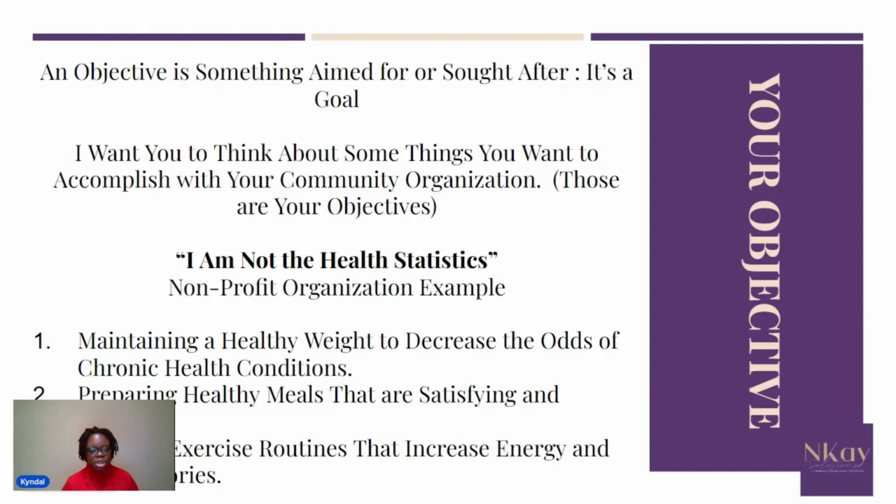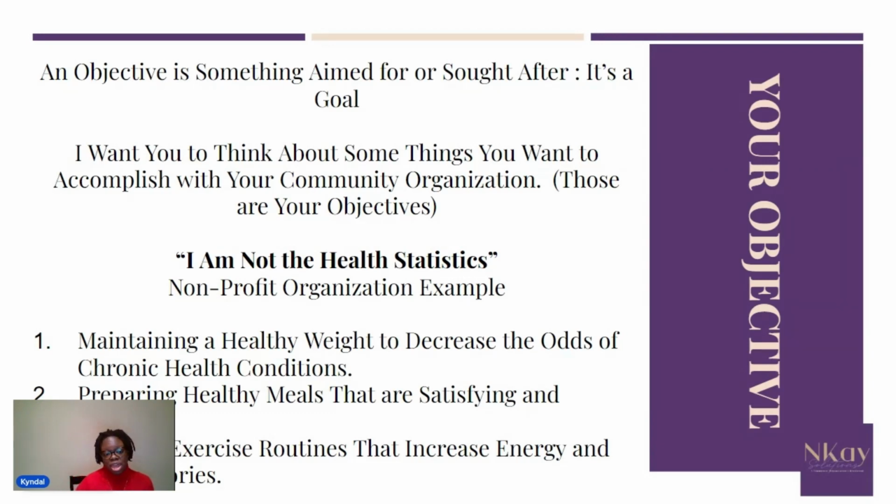Here's an example. I Am Not the Health Statistics is a fictional non-profit organization that I'm going to use as an example. The I Am Not the Health Statistics focuses on making sure that African Americans have access to healthy foods, exercise, education, so they are not the statistics of high blood pressure, diabetes, overweight. These are the things that they want to seek to eliminate in their community.